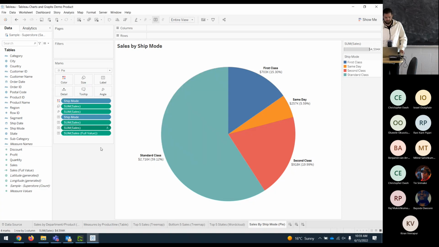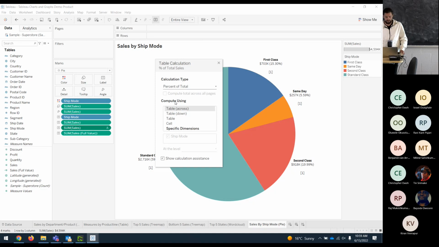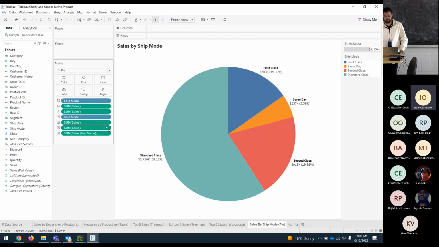So that's what this little triangle means. So once you've dragged your sum of sales onto the label, in this little green drop down arrow, you can create a calculation. And I'm doing it across the entire table. I'm doing percent of total. Right, and that should get you percent of total sales.